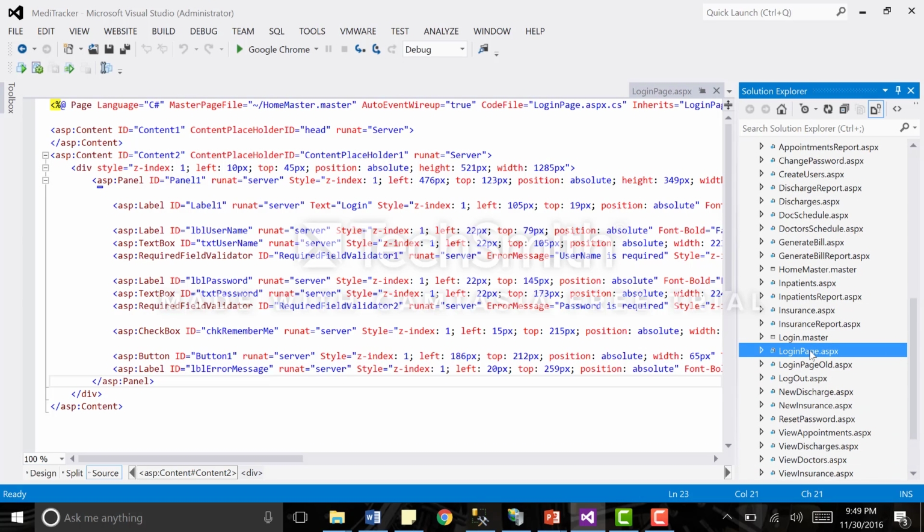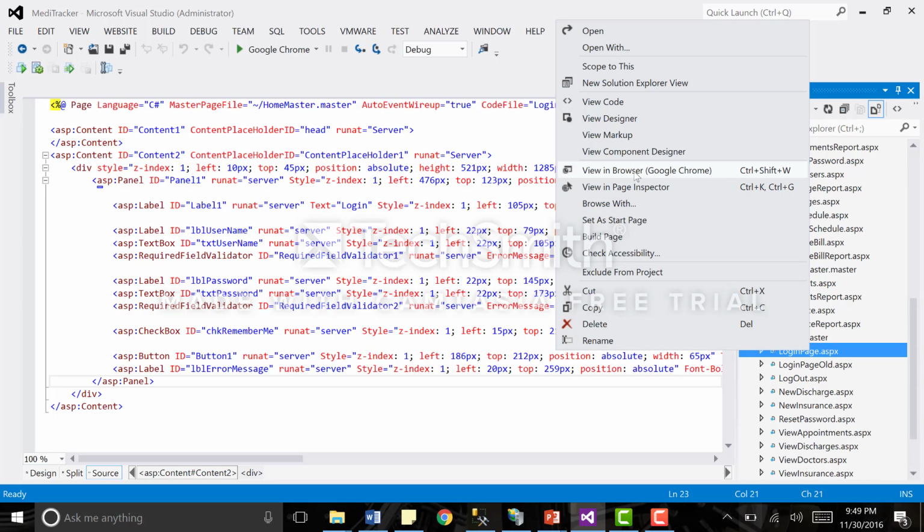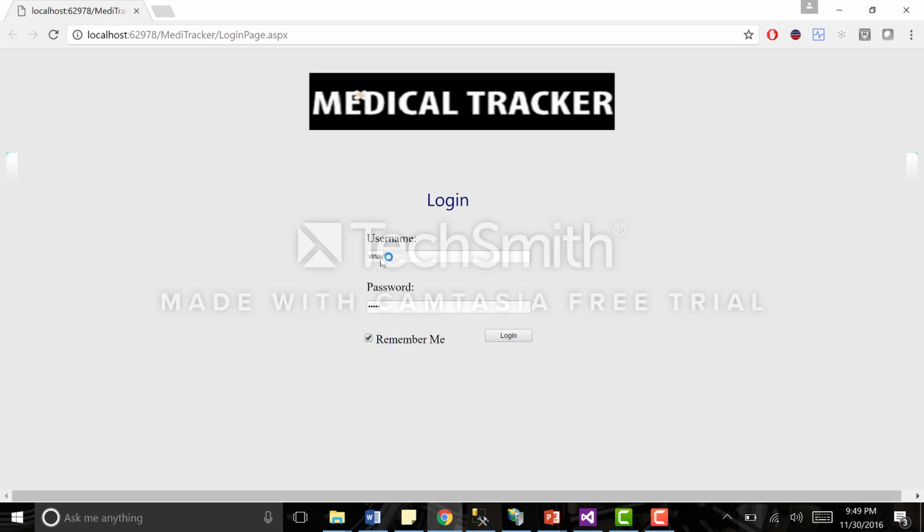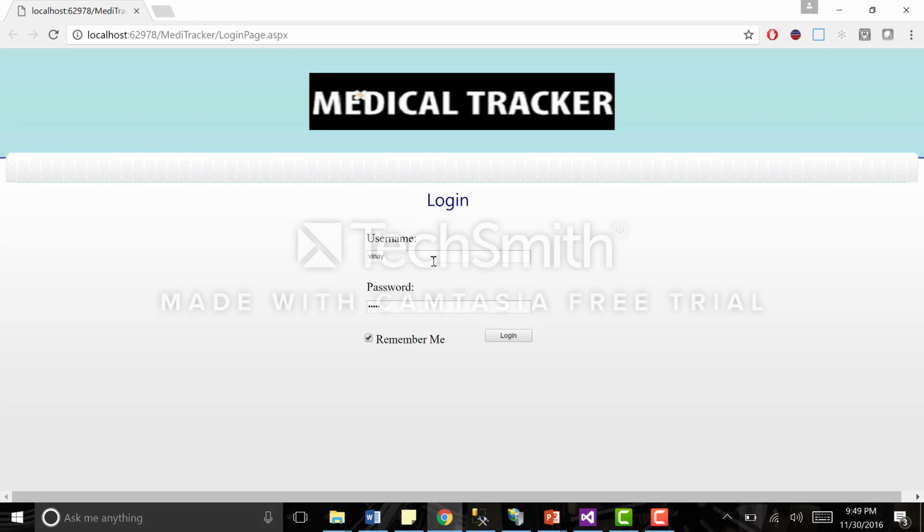So to log in, I'll just do a right click on this and view in browser. So it will automatically go to the login page. Right now we are doing this project on our local host, so this will show as a local host. But suppose if you want to use it on some other PC, then you can use it after installing all the softwares. So I'm logging in as an admin.